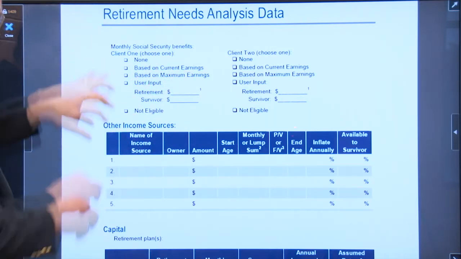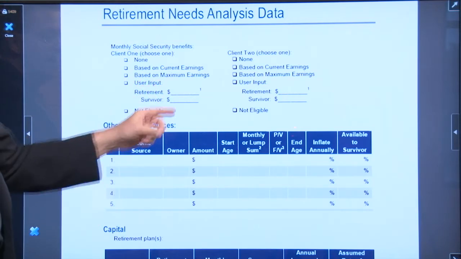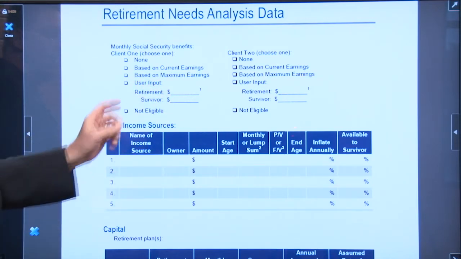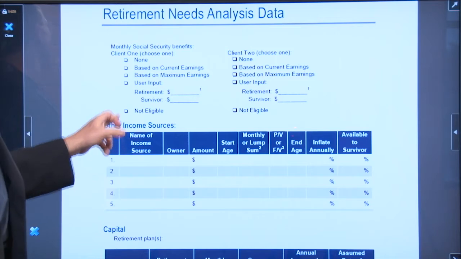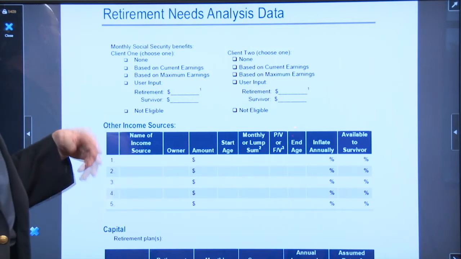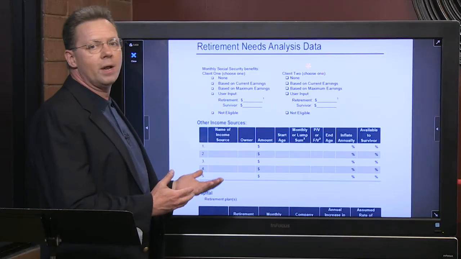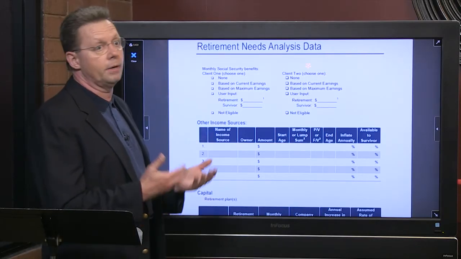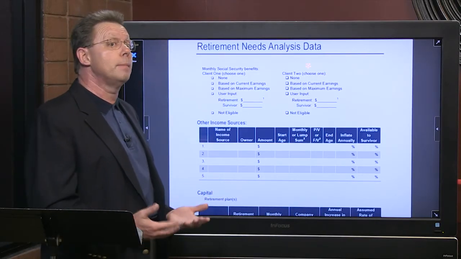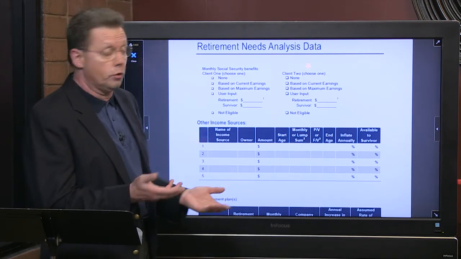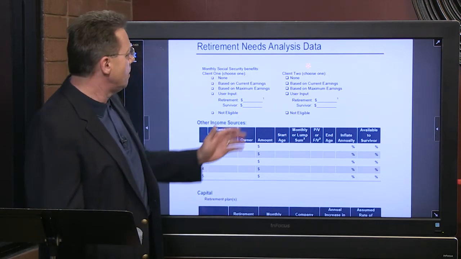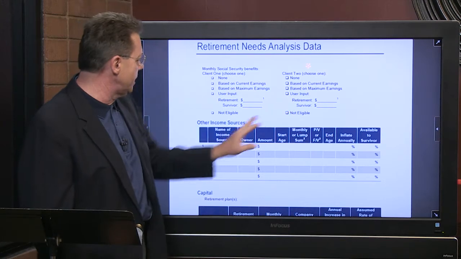I'm going to look at both of those, and I'm going to input the retirement and the survivorship needs. I'm also going to put on, oh, I don't have to worry about the survivorship need. Then I'm going to say either not eligible for Social Security, or they don't have a survivorship need, or they don't have anybody to give it to. I might look at different ways of telling them they could probably pass that on to maybe the charity of their choice. It just depends upon what they want. But I want to put both clients and their information on here.